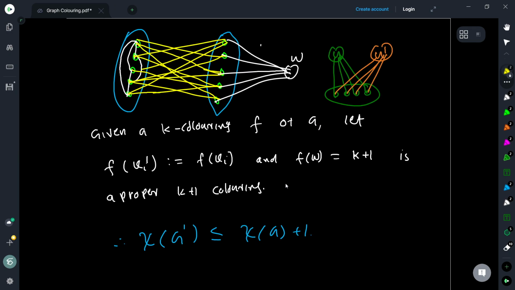And then, let's say that there is a k coloring of G. We have seen how to give a k plus 1 coloring of the graph G star. Sometimes I have used G dash, sometimes G star, let's say G star. Okay, so now we need to prove that we need to use at least k plus 1 colors. There is no coloring of G star with only k colors.